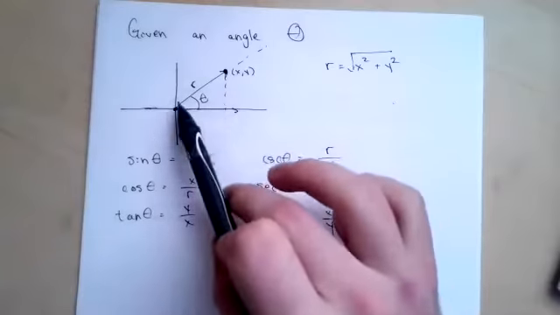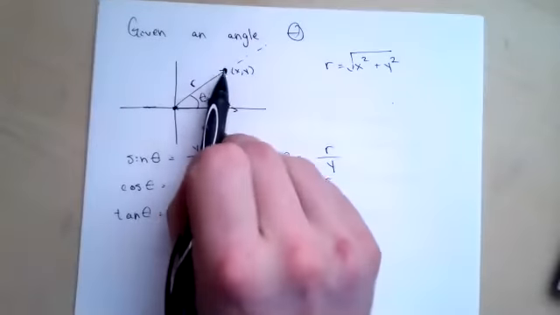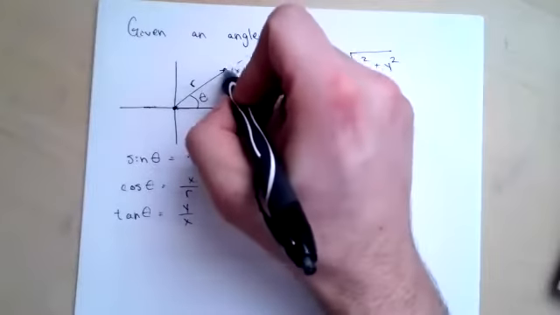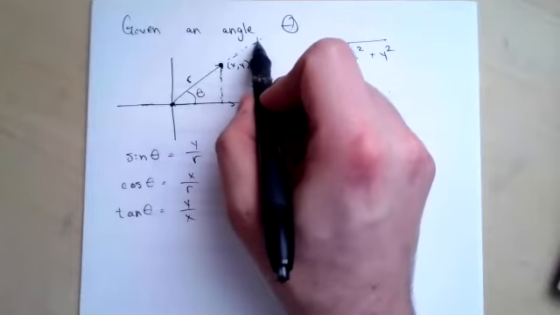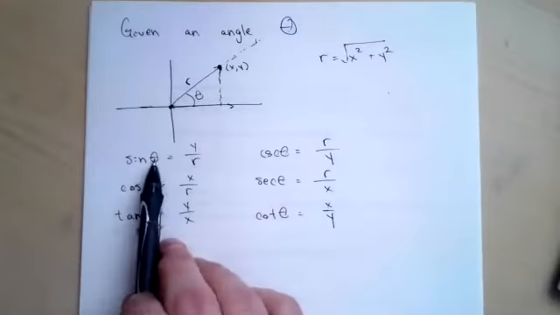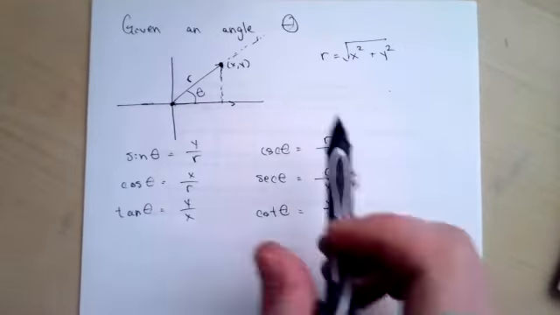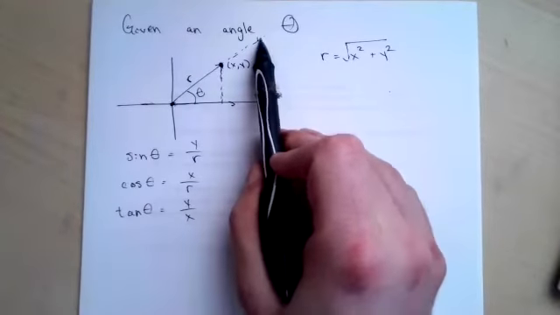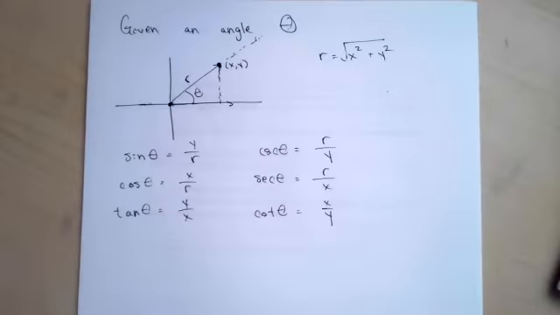Do a little geometric spatial reasoning yourself, and it's going to come down to an argument of similar triangles that it actually doesn't matter what point we choose along this terminal ray. So again, this ray extends out to infinity. So if we picked any other point with different x and y coordinates, we could compute these 6 trig functions. And because of similar triangles, these functions are well defined, meaning that they have one specific value. Even if I change to a different point and use different x and y values, because we are using ratios, these ratios are going to be the same no matter which point we use.